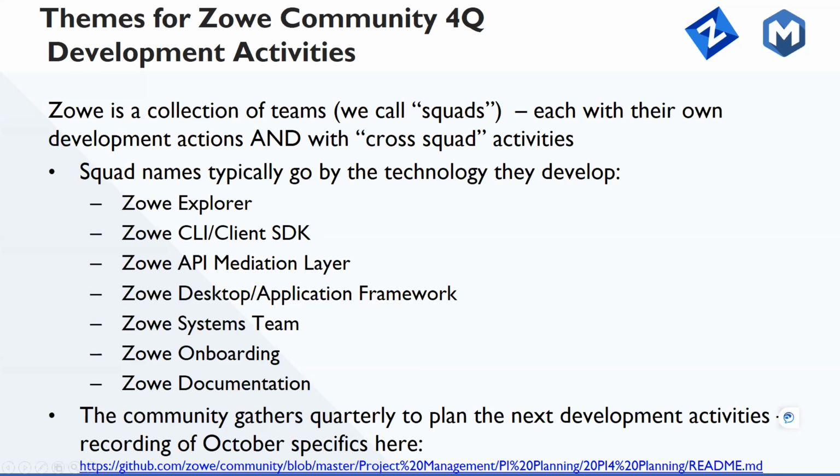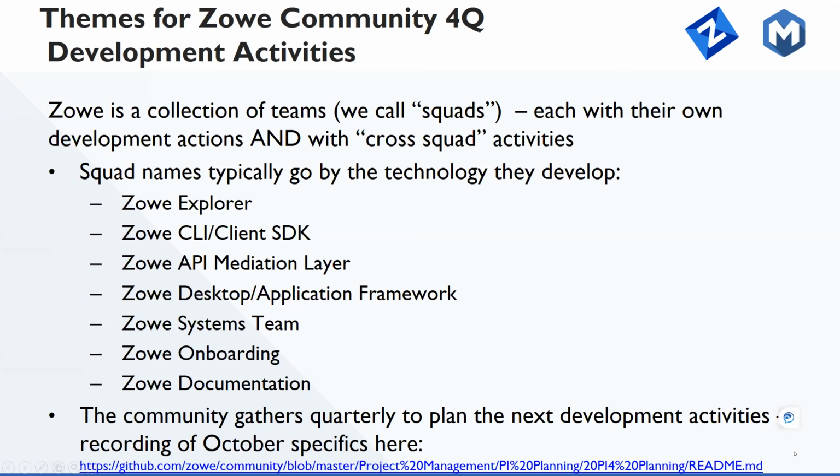Onboarding is just that. Rose is a part of that. Onboarding is just jargon that we use to help people learn about this technology, whether you want to contribute to the community or consume this technology in your enterprise, in your product, whatever. They're a bridge between the open community and those of you wanting to use the technology. And then the documentation squad, and it's not just limited to documentation. This team also helps a lot on the website and different aspects of describing the Zowe content.